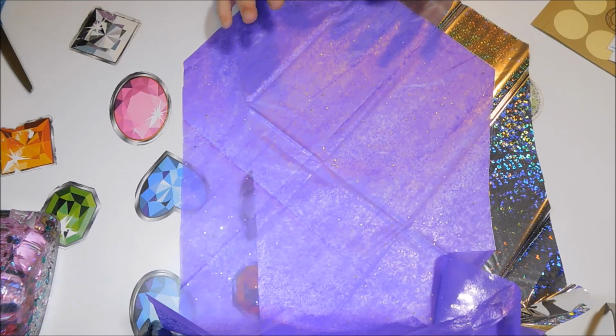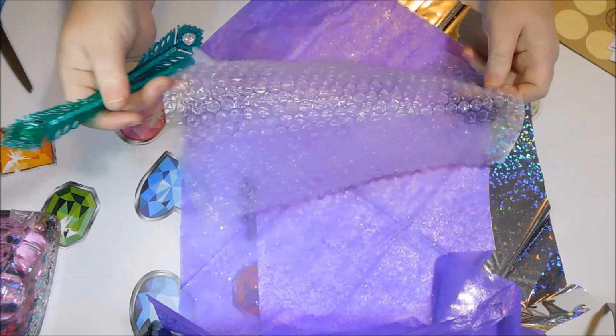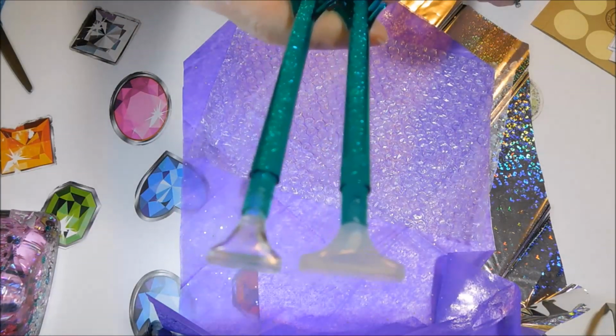She ordered these two multi-placers with the Peacock Pizzazz, one with a 6-placer and one with a 9-placer.